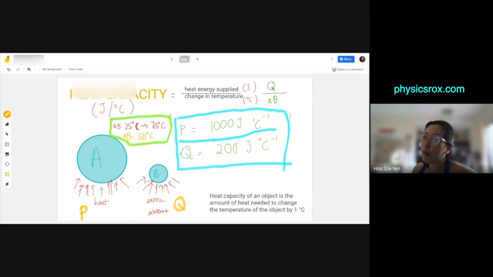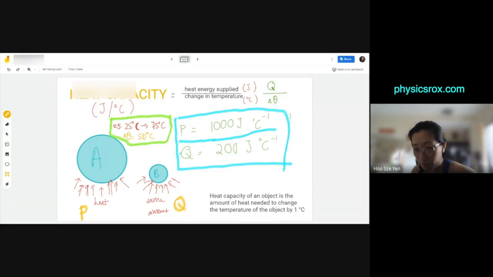Why don't they just write theta? Why do they put a triangle? The problem is if you put theta, theta just means temperature. Temperature could be the initial temperature 25, or the final temperature 75. But that's not what you put inside. You need to put the change in temperature, that means the difference. So in maths, when we put a triangle here, it is to let you know you are looking for the difference. You're not looking for the final number. You're not looking for the initial number. You are looking for the difference.